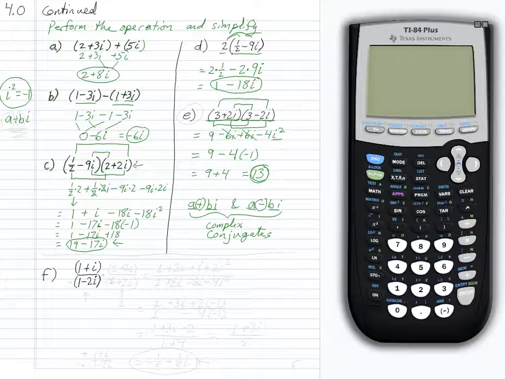That is the strategy that we use to simplify quotients of complex numbers. So for something along the lines of 1 plus i over 1 minus 2i, we would like to write this in that standard a plus bi form. That form does not have i in the denominator. In other words, we don't want a complex number in the denominator, and so we are going to try to get rid of the complexity of this expression's denominator. Now we can do that by multiplying the denominator by its complex conjugate, 1 plus 2i.